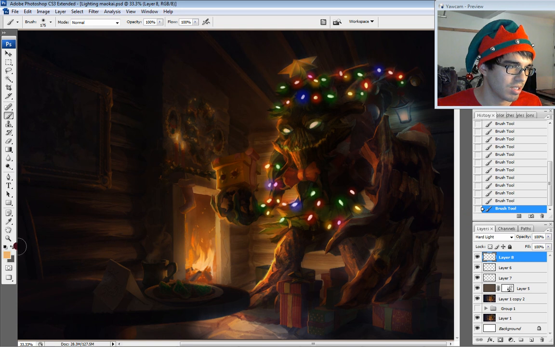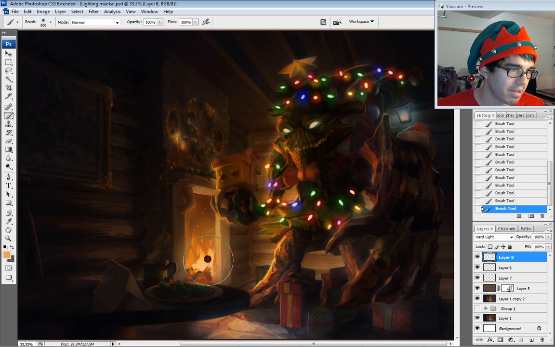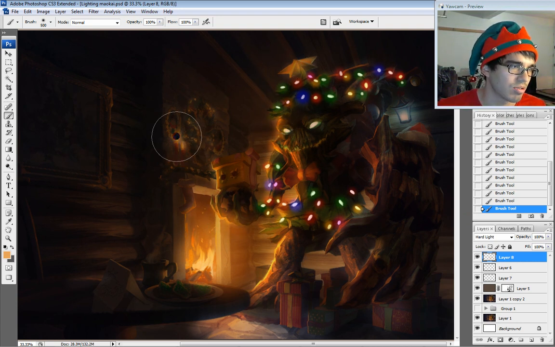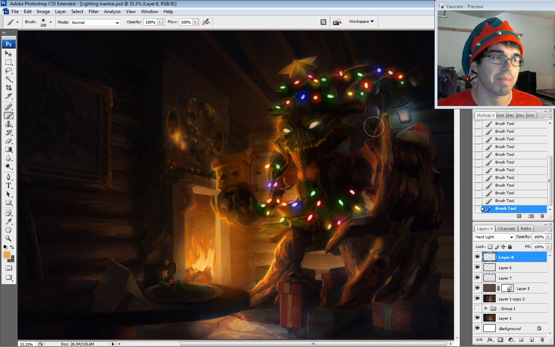And what you can do is you can even go to the fire, say, I just eyedropped that, but that's about the color that I'd want. And then you can grab a big brush and do this kind of thing. See how that glow just emanates out of that fireplace? And then you can glow the side of anything that's hitting, and it'll continue to add just more atmosphere and a little bit more of that distortion to it. And this can help to bring out the shapes of your character. Like this arm, it's kind of hard to tell exactly where it is unless we break that shape out of there.